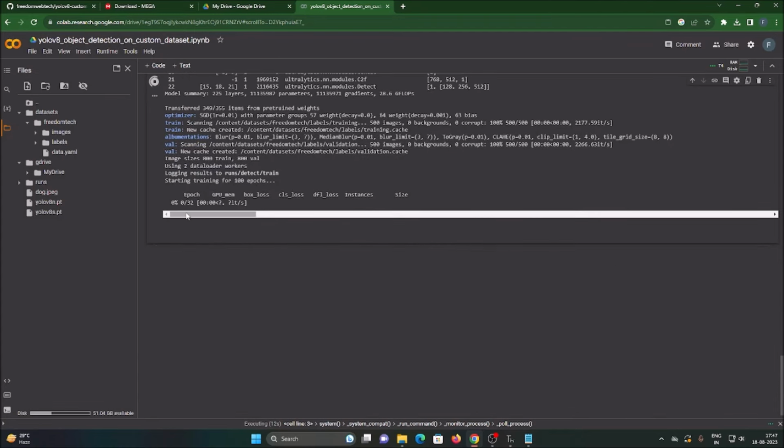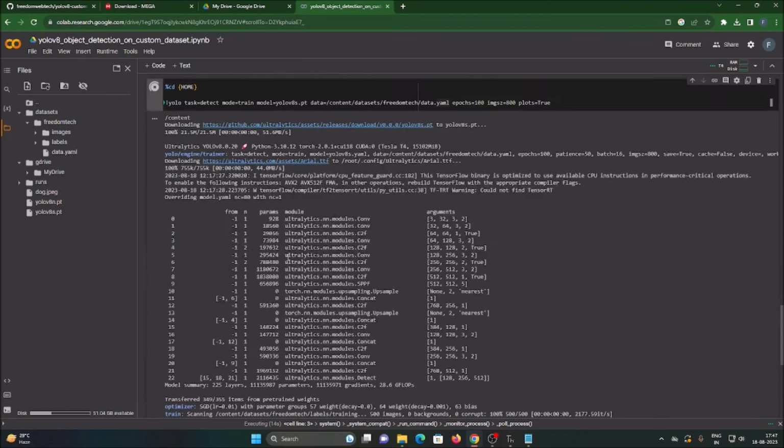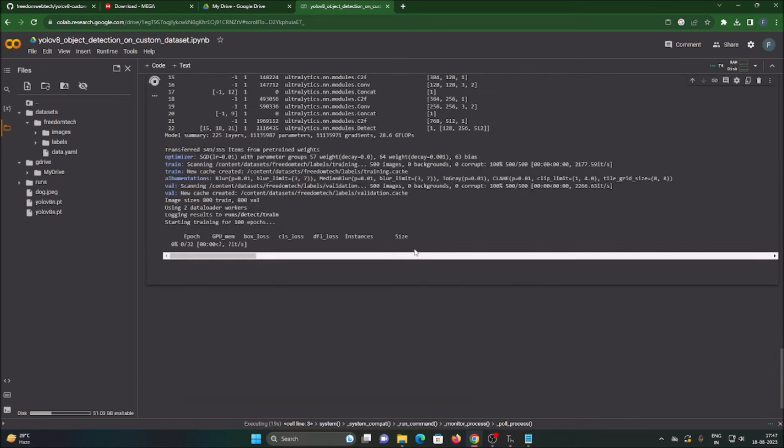And friends, as you can see, it started our training. We have 100 epochs. So our training has started for our own custom object detection model for YOLOv8.